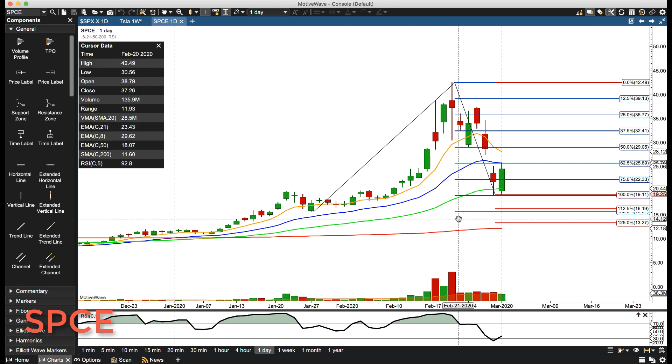Taking a look at the daily chart, you can see we're running against the bottom of the rotation zone. Getting above there, we'd start watching near the top end of the rotation zone, which would be the gap fill we already talked about. We're coming out of an oversold condition on the daily chart with this key bar.